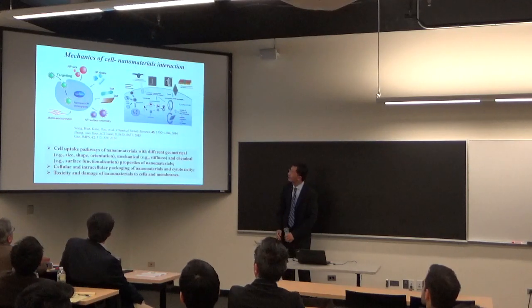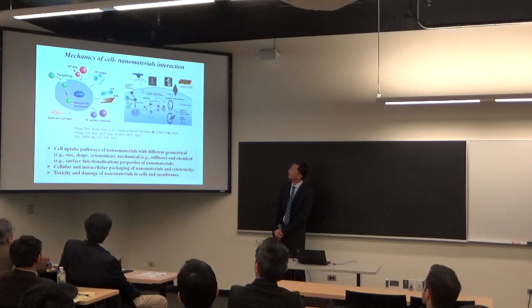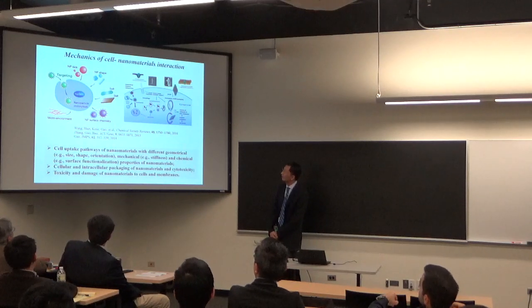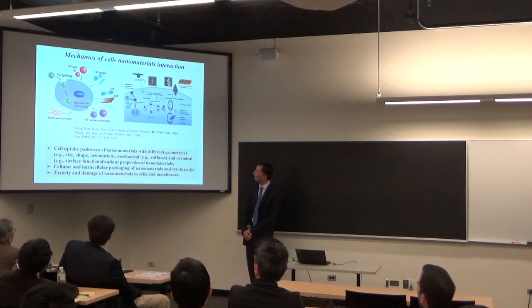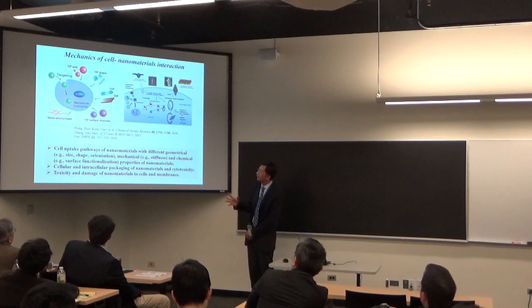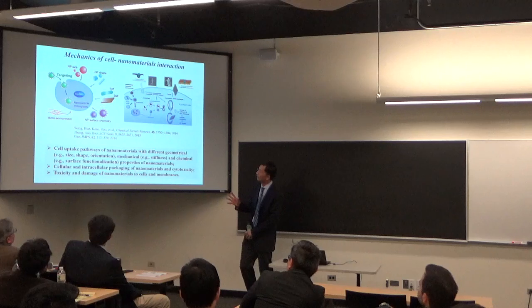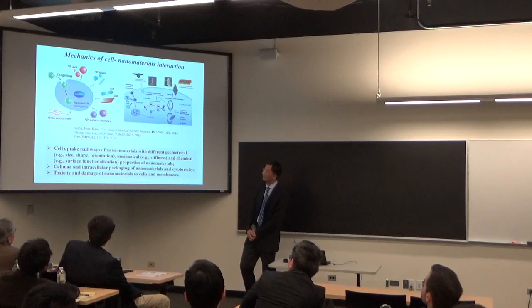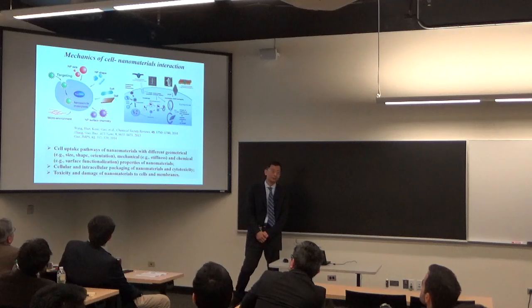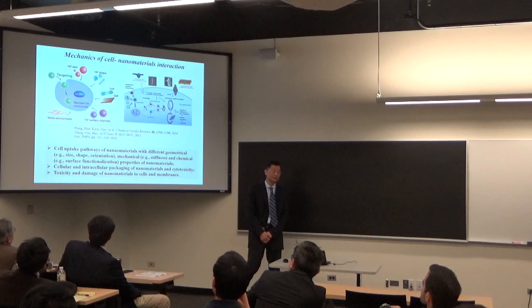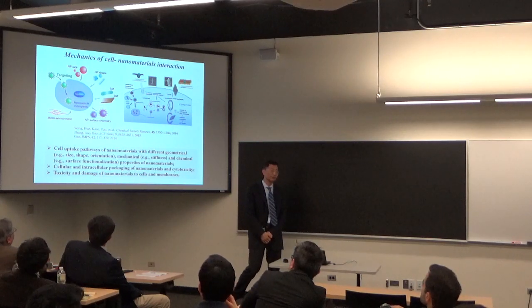All right, so some background. The mechanics of cell-nanomaterial interactions. We've written a couple of review papers in the last couple of years. There are several fundamental questions we'd like to understand. First one is the cell uptake pathways. So how do the nanomaterials get into cells? By which mode, what kind of interaction?